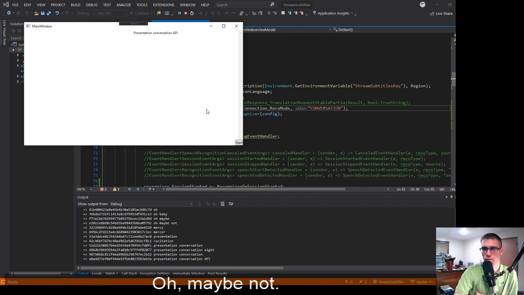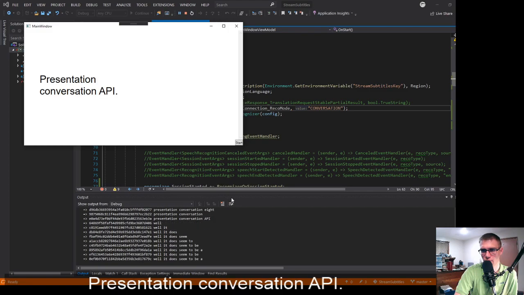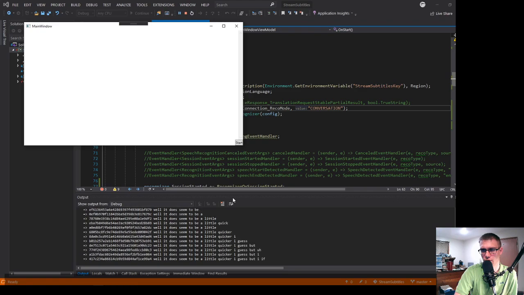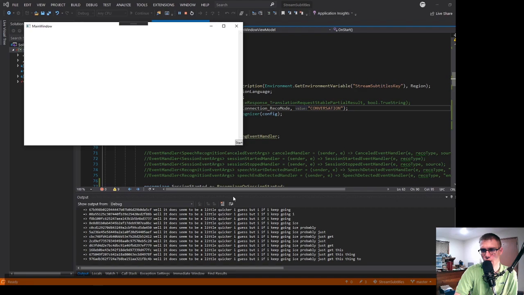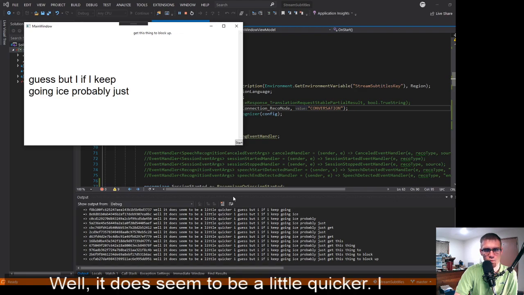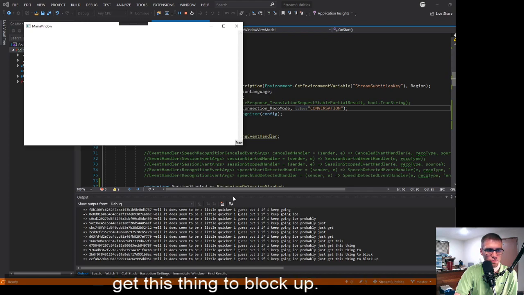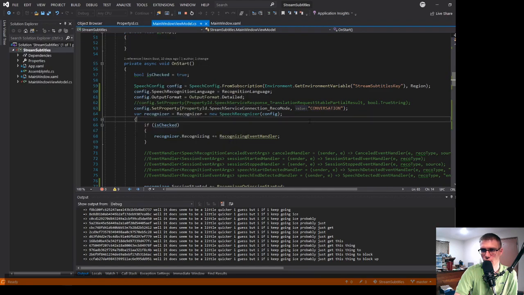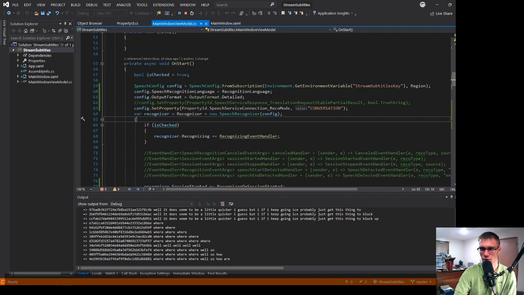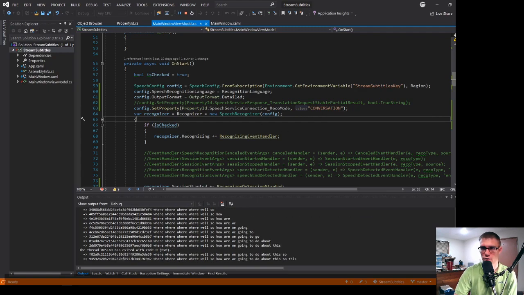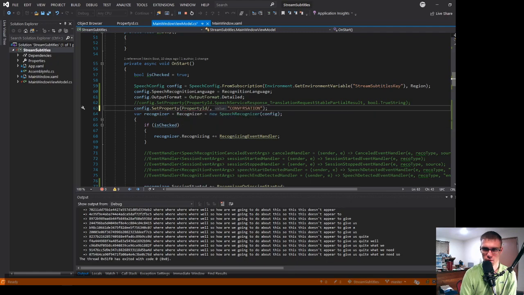Well, it does seem to be a little quicker, I guess, but if I keep going, I can probably just get this thing to block up. Well. So how are we going to go about this? So this doesn't appear to give us quite what we need. So back to the drawing board.